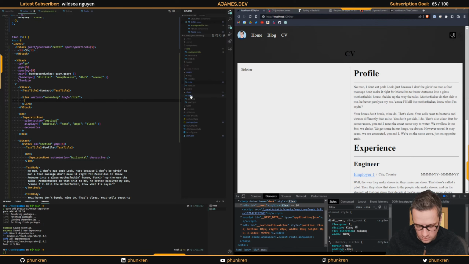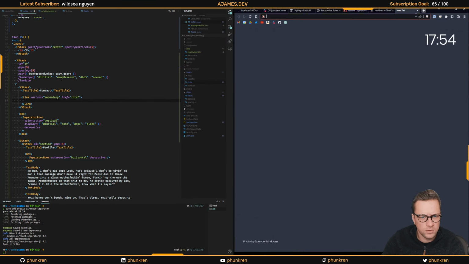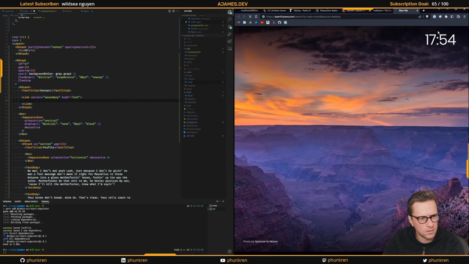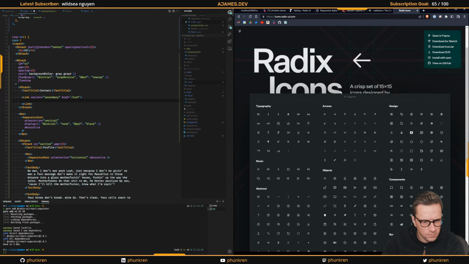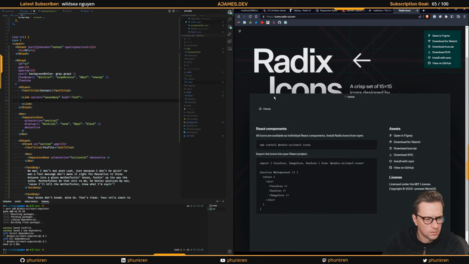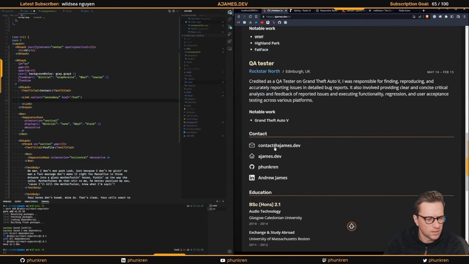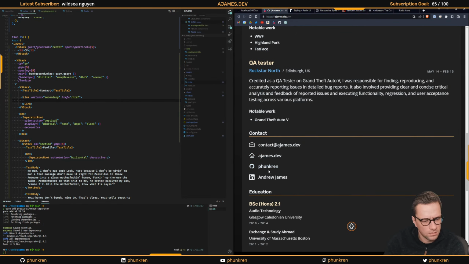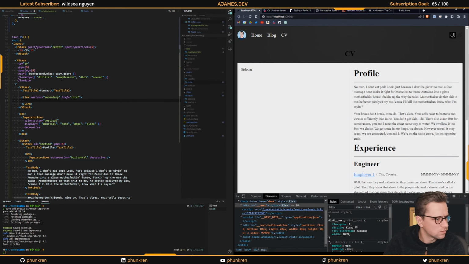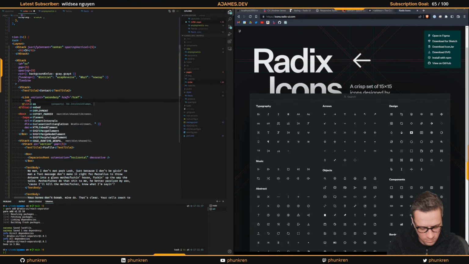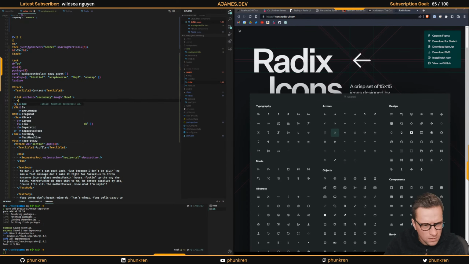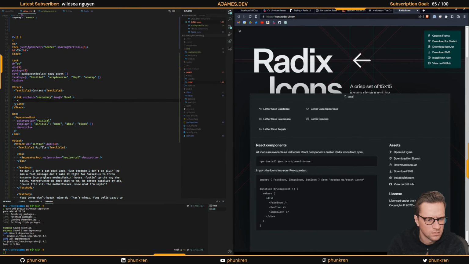Now we need some icons, which we are going to go to Radix icons. Am I going to have the same things again? Email, website, GitHub, LinkedIn. Yeah, I quite like that actually. So the Radix icons, first was email, letter, mail.